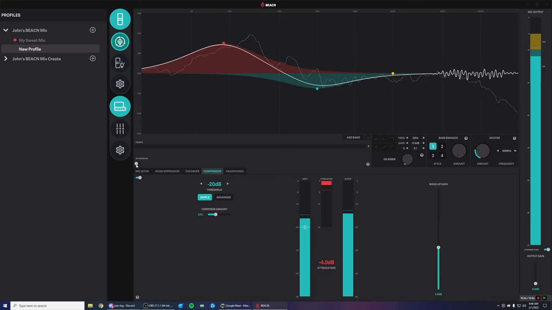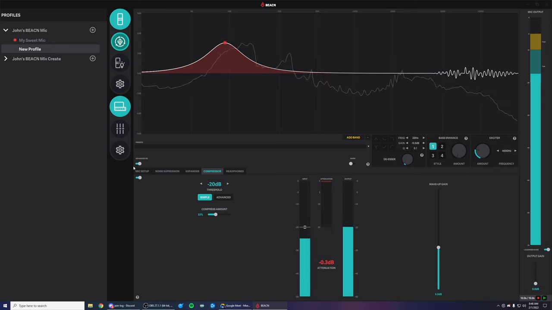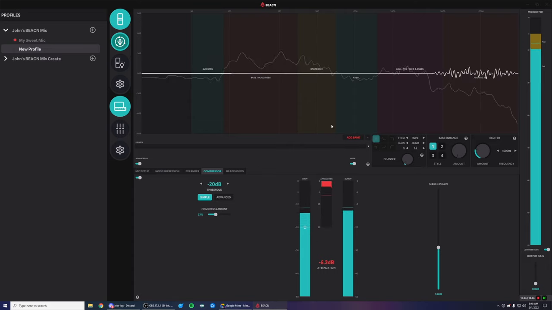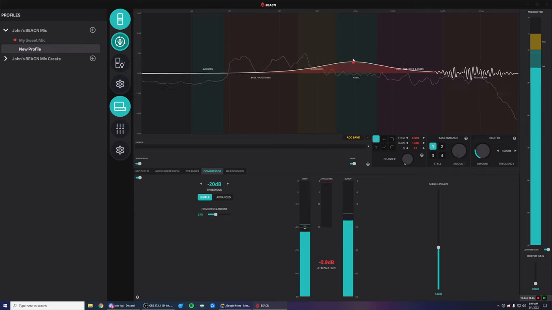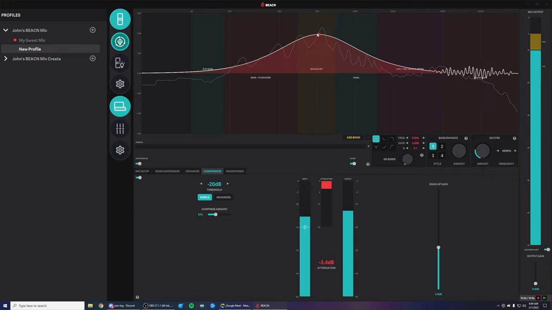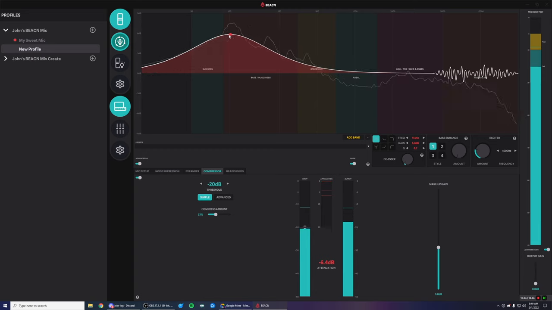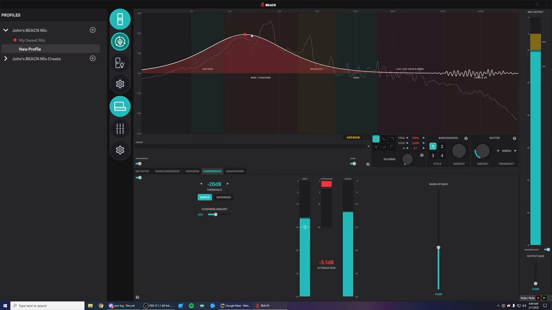However, I want to go into the advanced EQ. You can go to the advanced EQ by clicking on the advanced EQ switch, and I also recommend turning on the guide. Now that you've added the advanced EQ, you'll notice that our dots are gone. So let's go ahead and add a new one. First thing I'm going to do is add a new dot, and I want to add my basses first. So what you can do is lift up this dot and start going over until you find the bass of your voice. For me, you can see that my bass is kind of around 125 hertz or so.